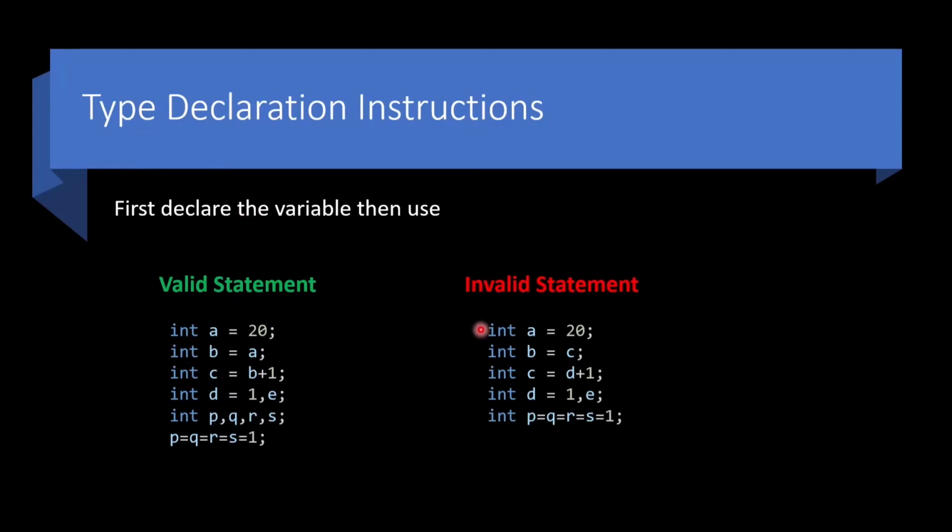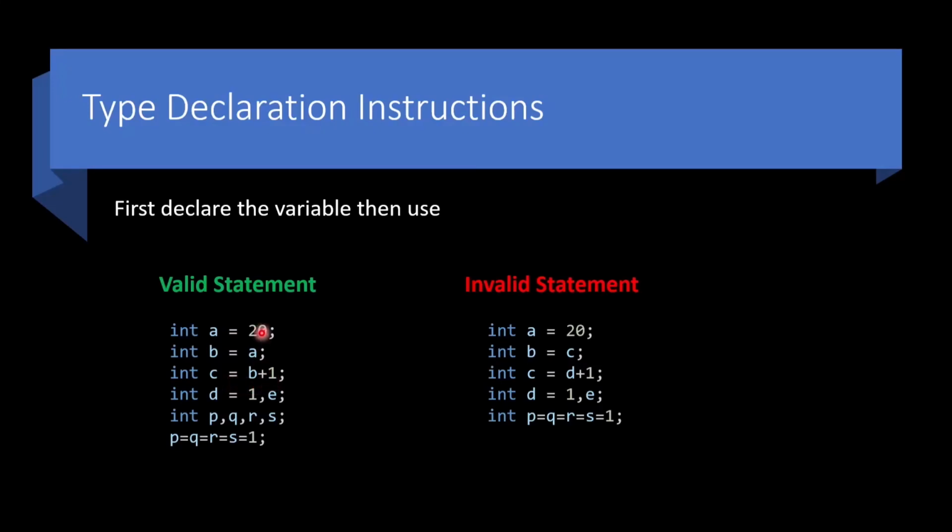What is a valid statement? First of all, you can see int a equals 20, that we already saw. We can assign this value while declaring and it will not give me any error. It is satisfied. Okay, now after that int b equals a. Now we will see whether it is valid or not, but just accept this. For now it is valid because we already declared a and it has the value 20 and it will assign it to b.